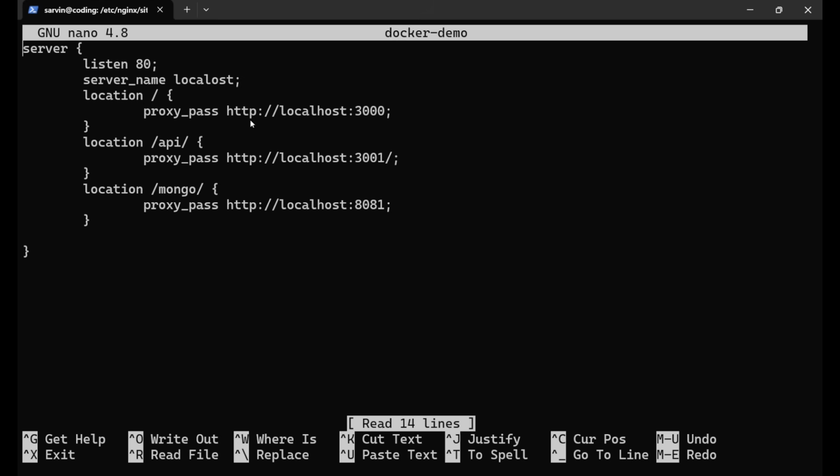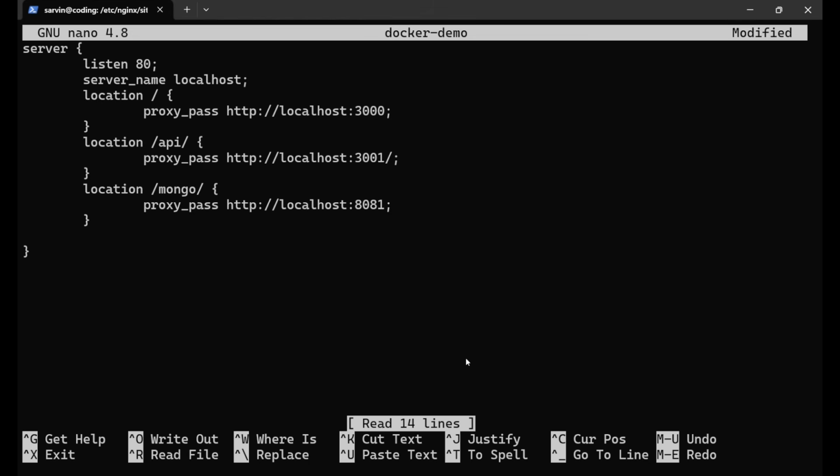Inside it, we have 3 location blocks. Requests to slash are forwarded to the React application on port 3000, requests to slash API go to the Node.js backend on port 3001, and requests to slash Mongo are forwarded to Mongo Express on port 8081. So Nginx acts as a reverse proxy, receives all incoming requests, and forwards each request to the correct service.